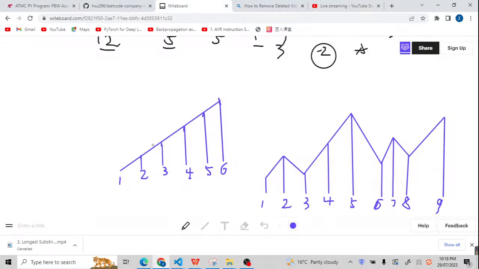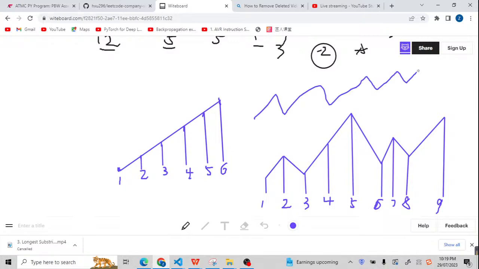Let's see the whiteboard. A stock price may have something abnormal, like always increasing. Like this kind of thing, you can just use the last point minus the first point. But for a normal stock price, it will be like this. It will go up and down on different days. For example, this is day 1 and this is day 9. Some days like day 1 and day 2 it may increase, but sometimes it will decrease like day 2 and day 3. Day 3 to day 5 it is always increasing, and then 5 to 6 it is decreasing. So it always fluctuates like that. It is like a curve.